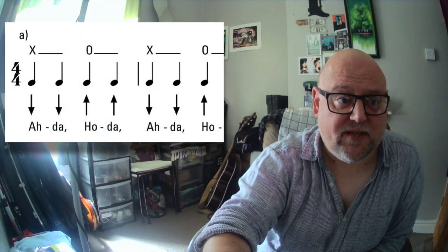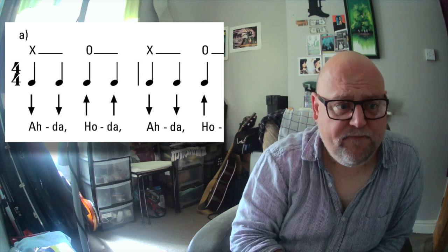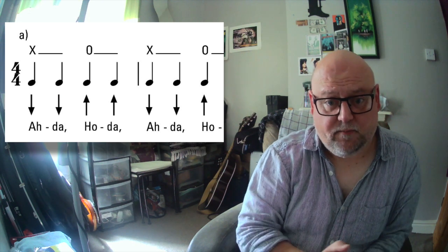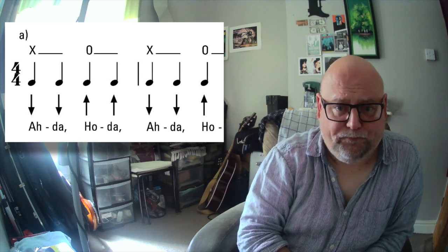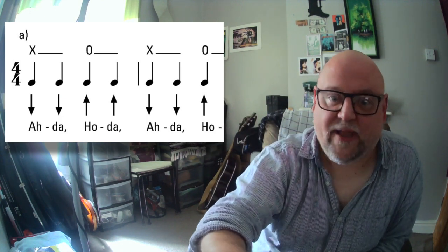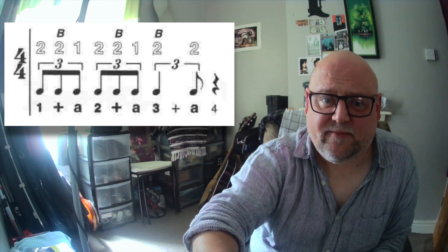This one — I think from the Dummies book — has X's and O's maybe telling you to open and close a cup, suggested vocalisations along with the arrows, and the introduction of standard musical symbols giving some indication of rhythm. So people have made attempts at showing rhythm in tab. But then there's this: 2-2-1, 2-2-1, 1-2-2 — I'm not sure what that's referring to, I've got no idea what the B's are. I could probably work it out, but it's not pretty — it's starting to get a little bit peculiar.